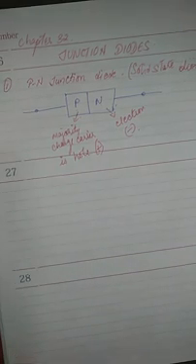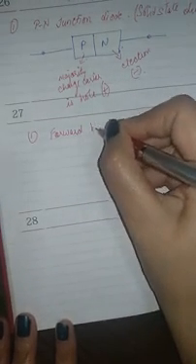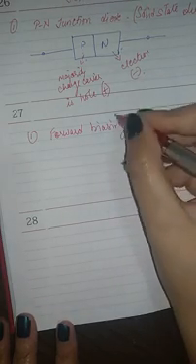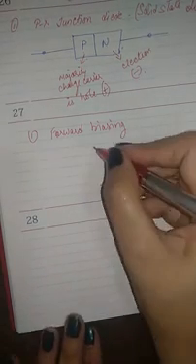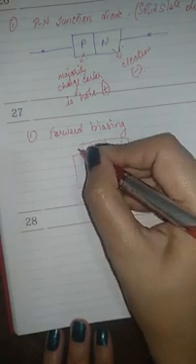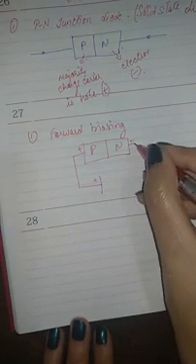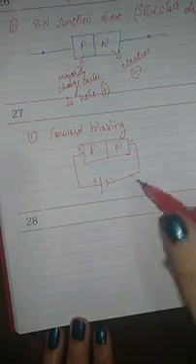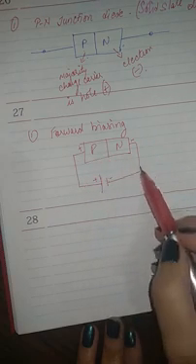Now what happens when this is connected to an external source? So first is forward biasing. Biasing means to connect this PN junction with an external source of energy. So we have P and N type semiconductor combined together. Forward biasing means the P side, which is already positive, is connected to the positive terminal, and the N side, which is negative, is connected to the negative terminal. So this is the external source where the P side is connected to positive and the N side is connected to negative.